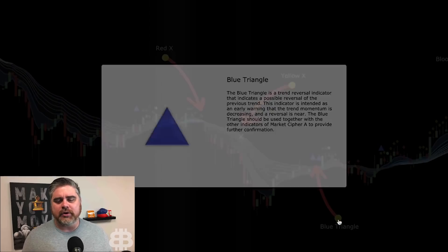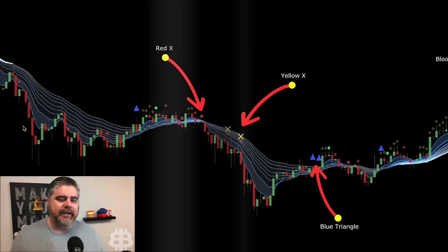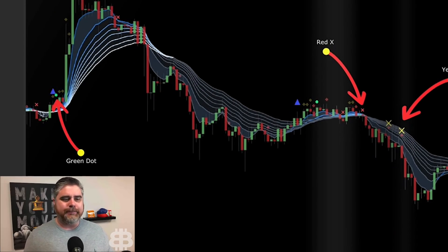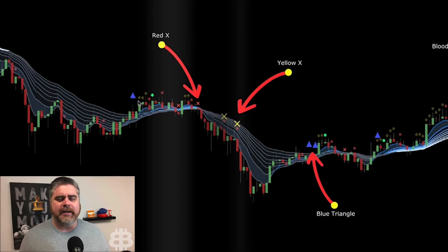The blue triangles are a trend reversal indicator that indicates a possible reversal of the previous trend. It's intended as an early warning that trend momentum is decreasing and a reversal is near. The blue triangle should be used together with the other indicators of Market Cipher A for further confirmation. You don't always get a blue triangle at the exact reversal point — for example, a trend turning bearish might not show the indicator at the top; instead, you get it further down, indicating a reversal of the last pattern.